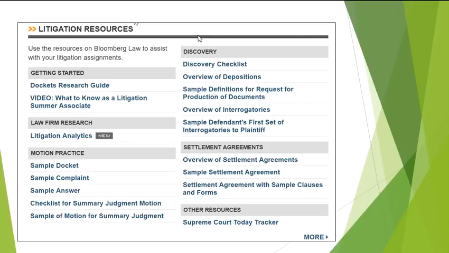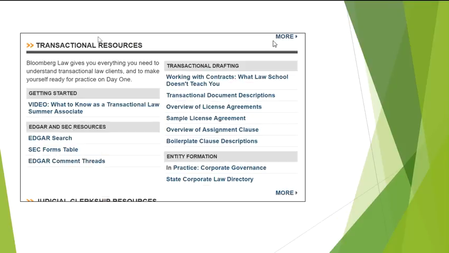Once you click into the practice ready resources, what you get are resources organized by either litigation or transactional resources or a few other categories. And this one is showing you what's available for litigation resources. You can see that we get some intro video, research guides, sample documents, and some other suggested resources. We get the same for transactional resources. You see a video, a few sample agreements, overviews of some common types of agreements, and boilerplate clauses. So these practice-ready resources can be a good place to start, not just for forms, but in general if you aren't familiar with using Bloomberg Law.